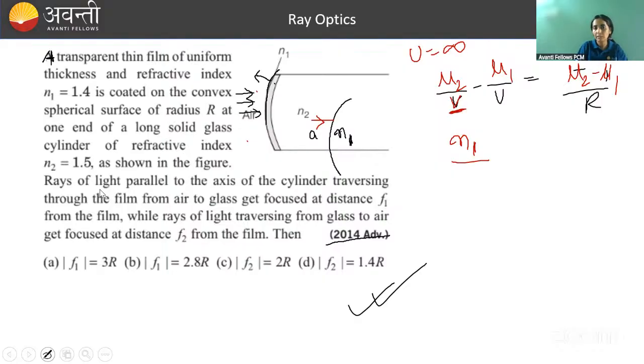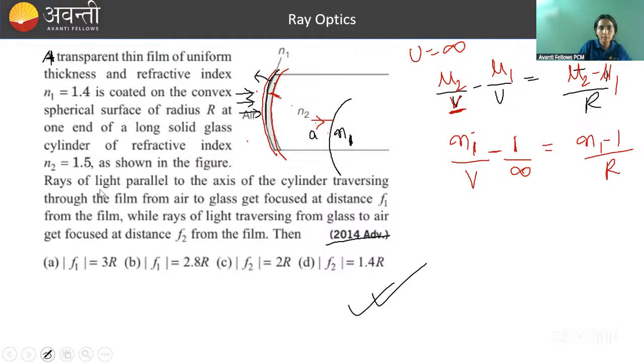And the image is getting formed where? After two refractions, it is getting formed at f1. Always remember, because यहाँ से refraction होगा first surface से, then again there is this thin film. So finally, इससे जब refract होकर आएगा ना, then it will end at f1. So the final image distance is f1, not the intermediate one. So this is the intermediate image that we will write here. Let's say that is v itself. So हमने v को v रहने दिया, minus mu1, that is air, 1 लिखती हूँ मैं यहाँ पे, u is infinity, and this is equal to mu2 minus mu1, that is this minus this, so n1 minus 1 by r.